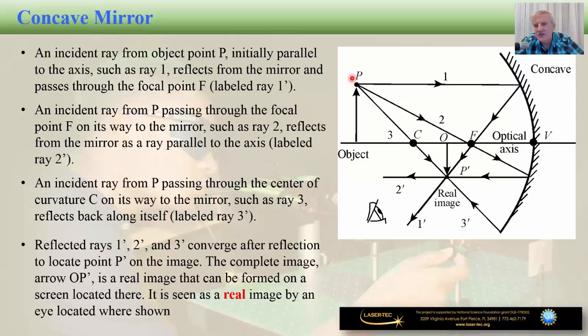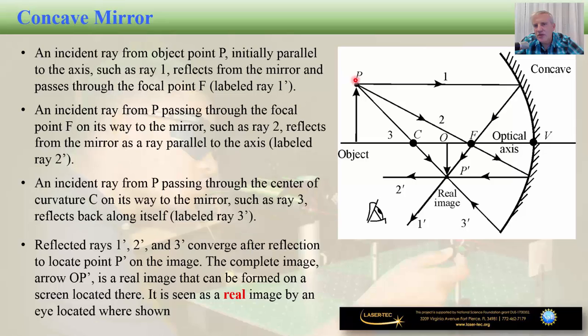And then finally, the third distinct light ray is the light ray that is propagating to the center of the curvature C. That light ray is going to get reflected back along the same line through the center of the curvature. That's how you're going to be approaching the analysis of the concave mirror. So you would want to construct these 3 incident light rays, one that's parallel to the optical axis, one that goes through the focal point, and one that goes to the center of the curvature.